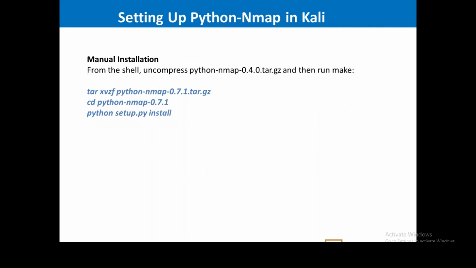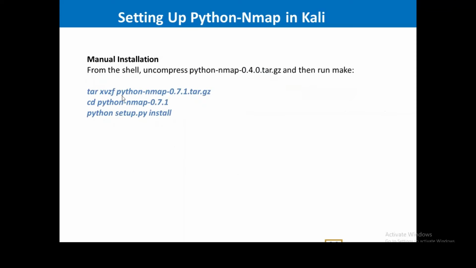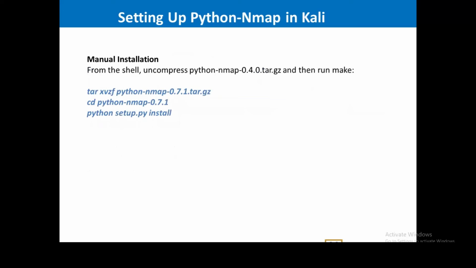You can also do a manual installation. For a manual installation, you need to first download the tar file. I haven't downloaded the tar file yet. To download the tar file at your command prompt or terminal, just type wget and specify this. As soon as that is done, you must have downloaded it, maybe to your downloads. Then move the file to the designated directory. After moving the file, you run this command.